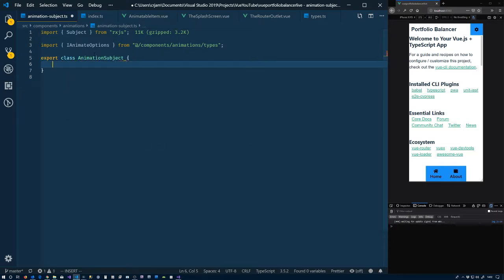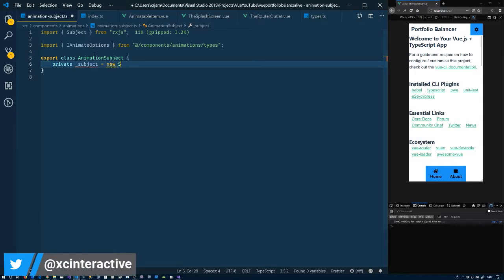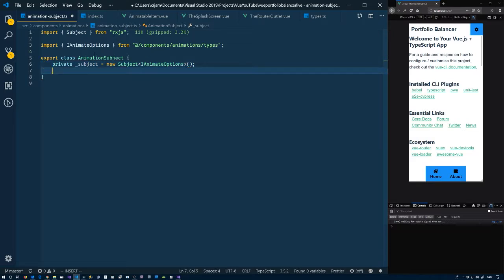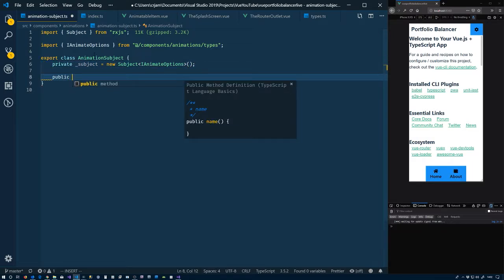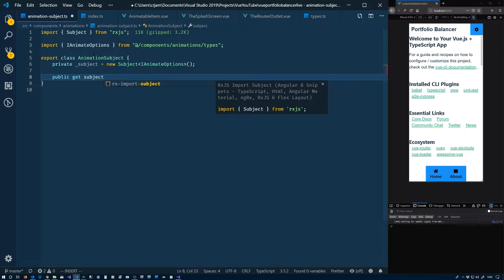And now we'll do our export class AnimationSubject. So we're basically going to mimic the API that we already have in place. That way we can just change things out and do as minimal change as possible. So we'll have this little internal subject of type AnimateOptions. Let's do a public get subject, and do I need that?